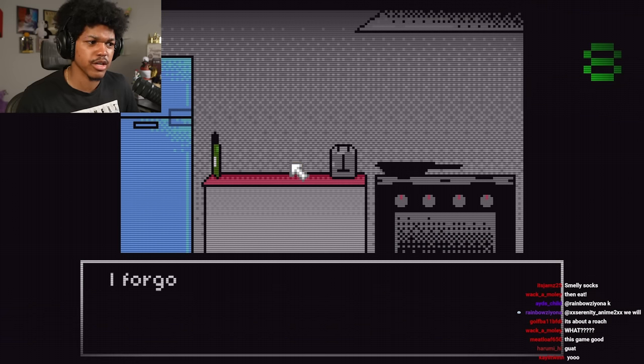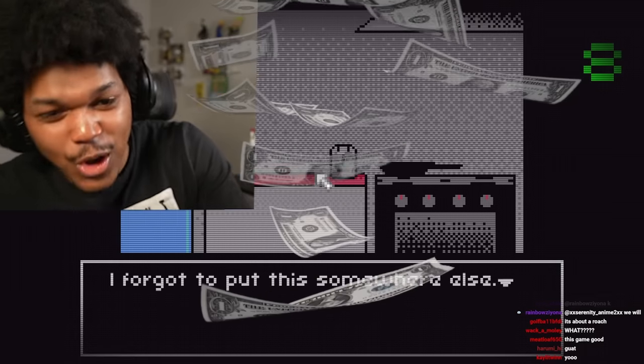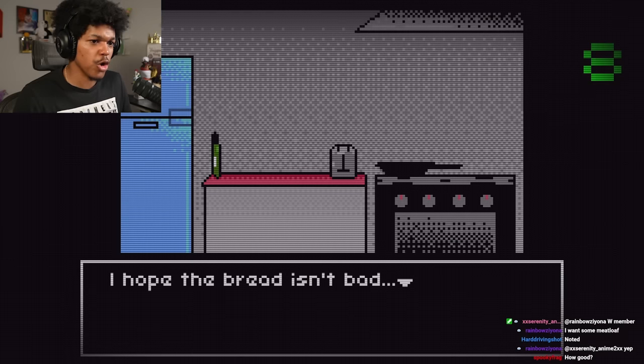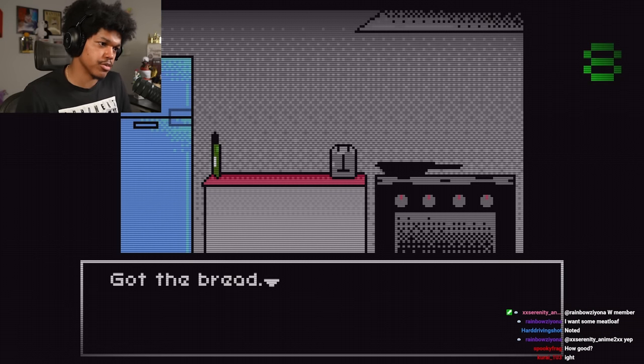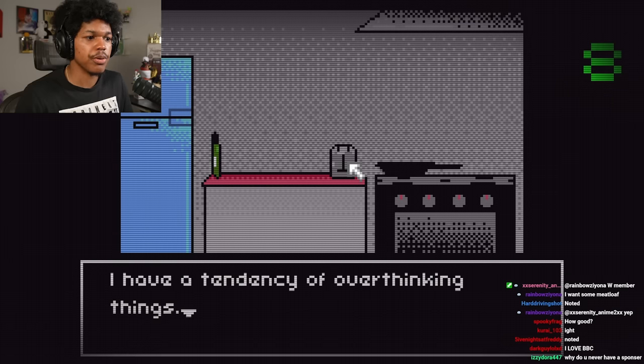Well, let's focus on the bread. You know me. That's what we stay focused on. We stay breaded up. I forgot to put this somewhere. Wait, he forgot to put what somewhere? I hope the bread isn't bad. Oh, he forgot to put the bread somewhere. Okay, got the bread. I still have to put the bread in. I really wonder. Put the bread in.